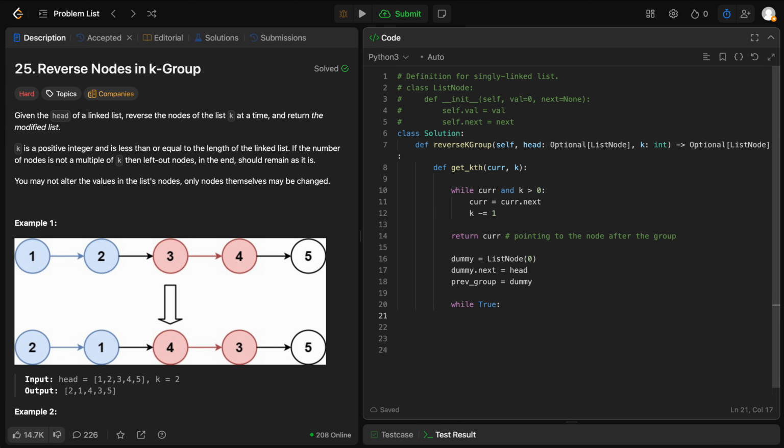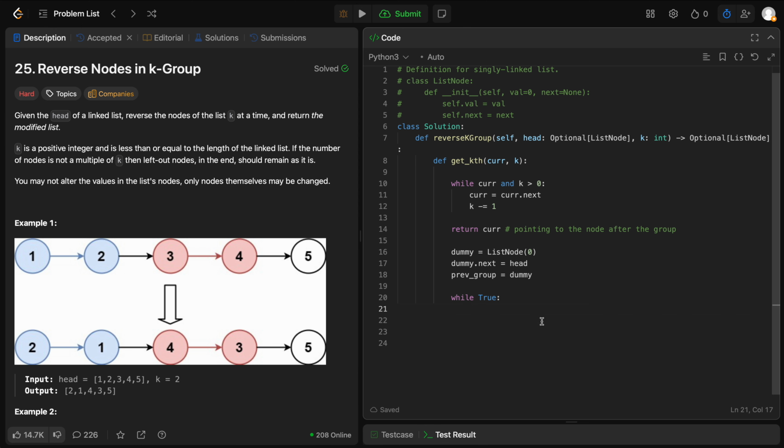Okay. So now I have to find, well, I'll call this next group.